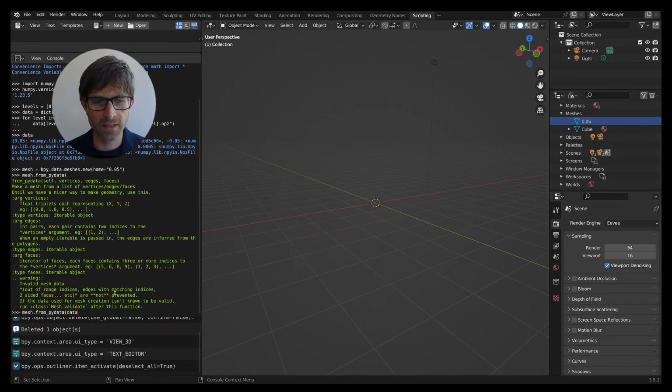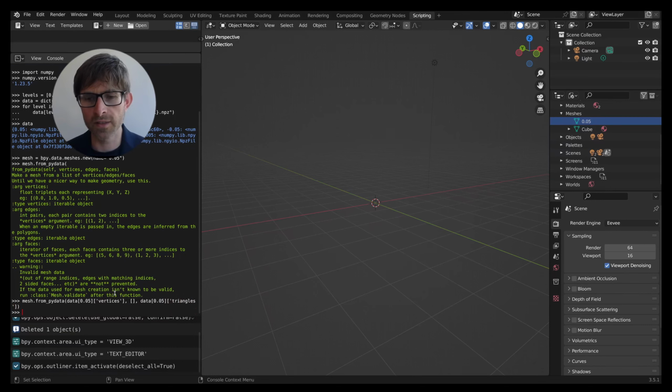So let's load the data 0.05 vertices, an empty list of edges, and then data 0.05 and triangles.